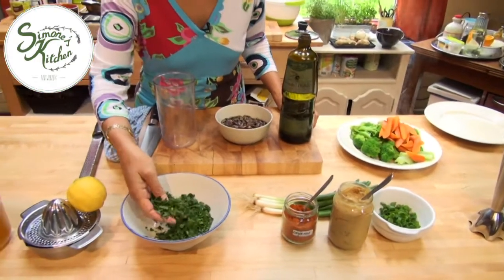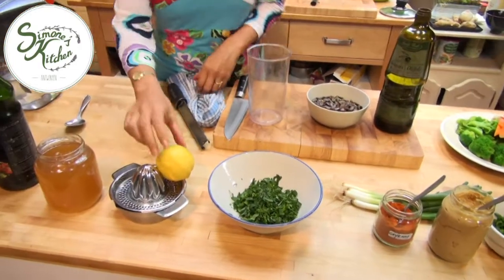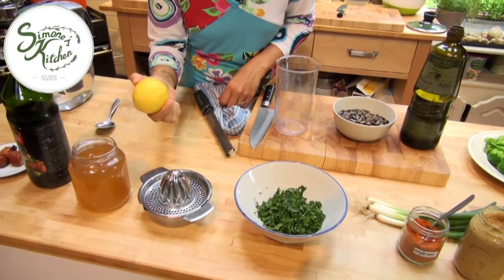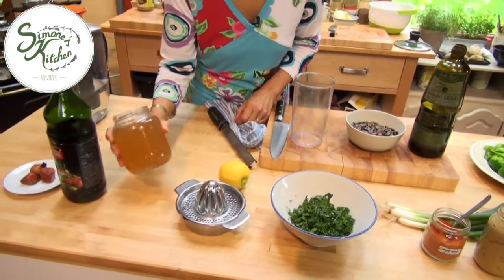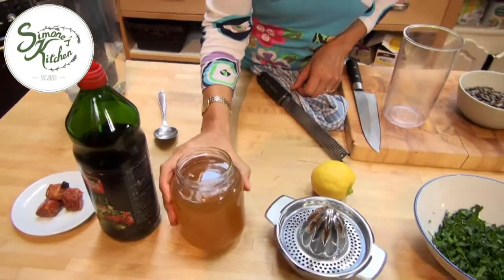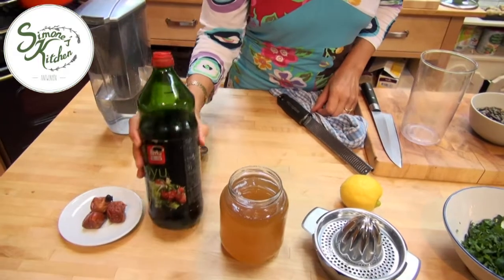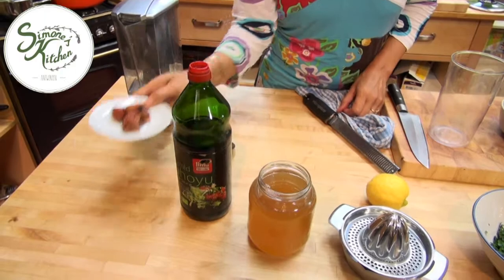The bitter is the parsley — we have a lightly chopped parsley. One of the accents is the lemon zest; it's full of so much flavor, really delicious. The lemon juice is the sour. For the sweet, we have a brown rice syrup, which is a fantastic alternative to sugar — about half as sweet as refined sugar and very healthy. The salty aspect is the shoyu, which is a naturally brewed soy sauce, and the umeboshi plum.